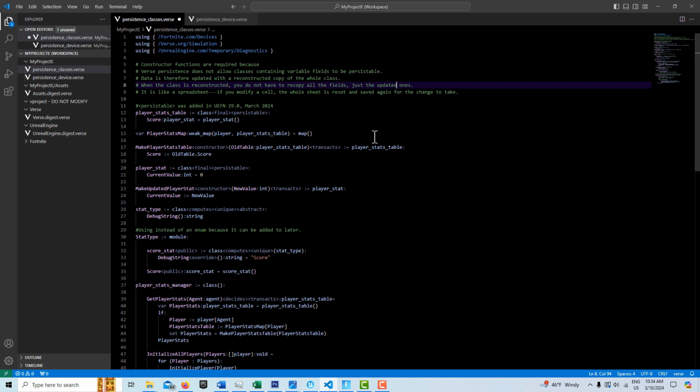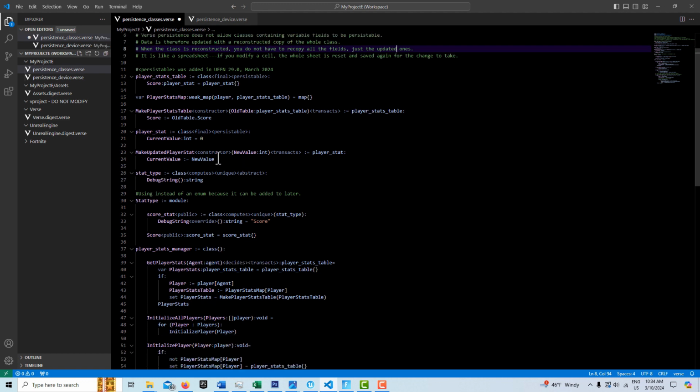The way I'm trying to think of it is like a spreadsheet. If you have an Excel spreadsheet and you change one cell on there, let's say you delete it, then you might have to re-alphabetize the list. You may have to recalculate the list and then save it again. That's kind of what this is like. If you make an update, you have to change the whole class again. And that's what the reconstructors are for.